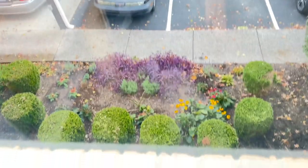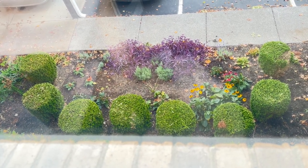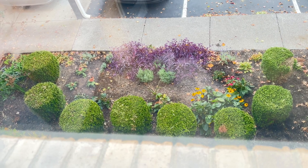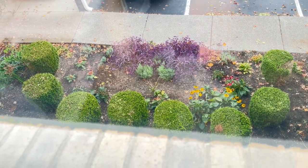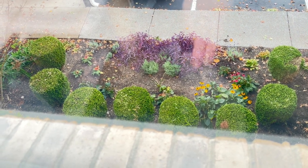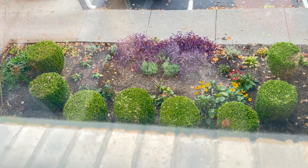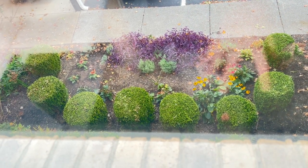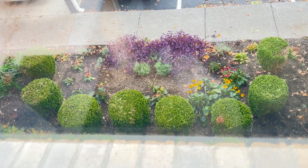Good morning guys. I'm here to talk about my garden. I'm giving you an aerial view today because it's Saturday — me and the kiddo go doing our running around on Saturday mornings. I'm looking at it here and right in this area is where I want to put those autumn joys. When I look down from this angle, I think I could get away with four plants. So I'm going to try my luck.